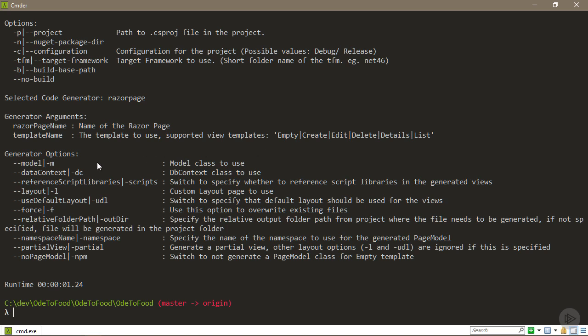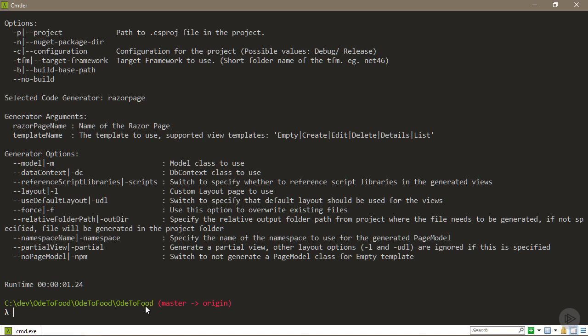And then there's a number of options that I can pass along. For our purposes, there's only 2 options we need to pass along. One is use default layout. That basically means I want to create a page that looks like the About and Contact pages that are in this project. They don't emit HTML head tags and body tags. They're just going to have content that plugs into the existing layout page. And the other option I can use is -outdir to place my new Razor page in the appropriate location.